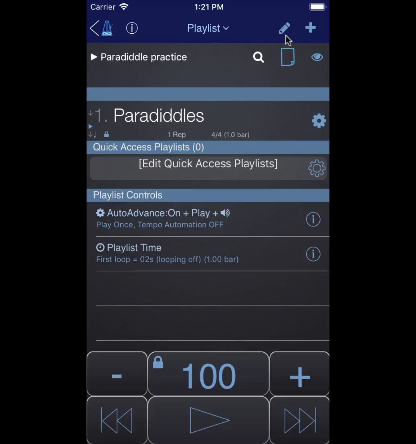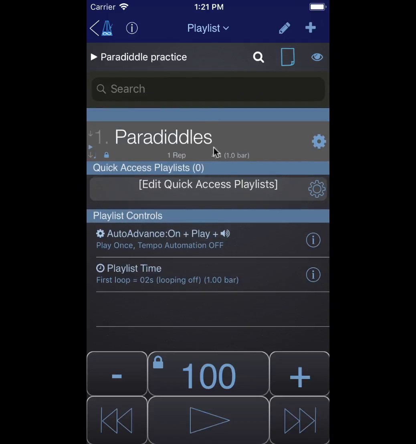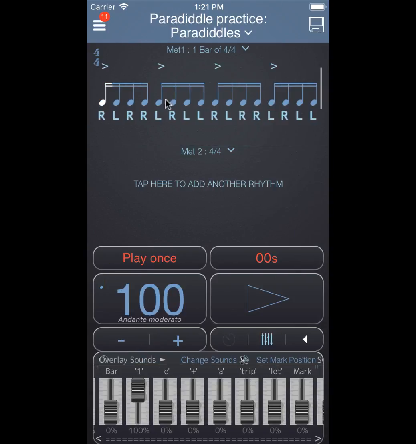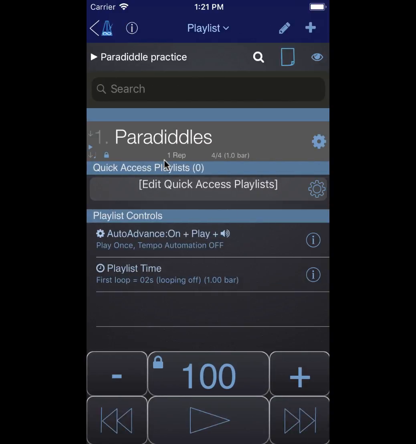Now, I just got a thought. You could do one for your paradiddle exercises where you have the whole paradiddle, and then you have just parts of it, and have those as exercises that you work through for 8 bars each, and then the tempo increases. But let's say that you have 20 minutes and you want to work on your paradiddles, and you want to work on them at different speeds, but you don't want to go from slow to fast, because that's too boring.